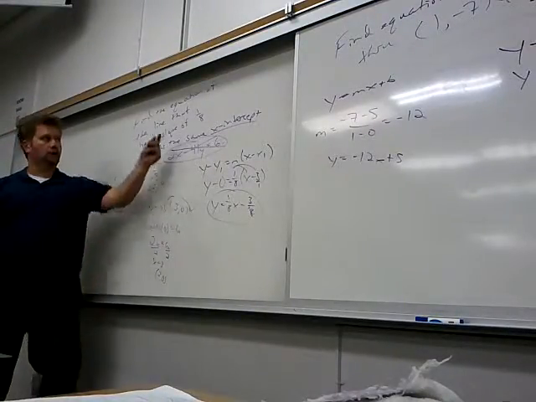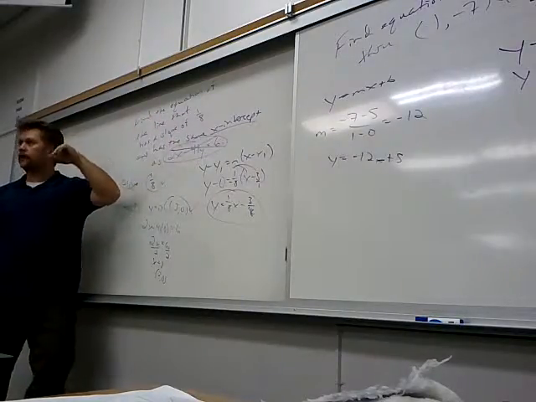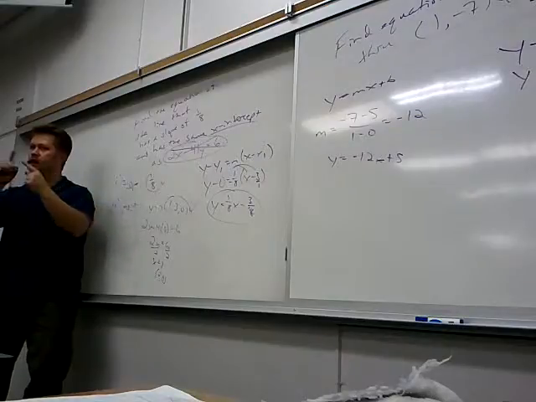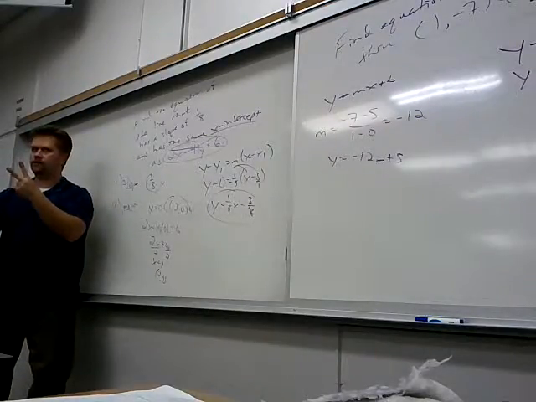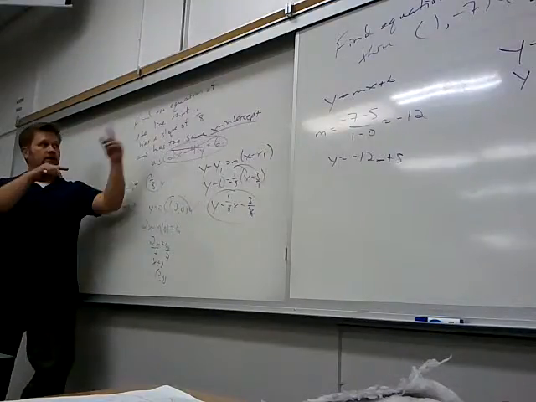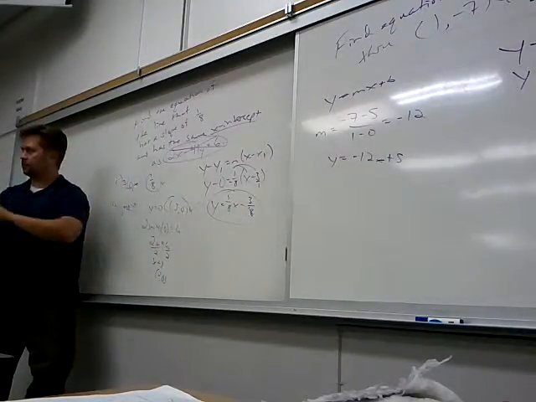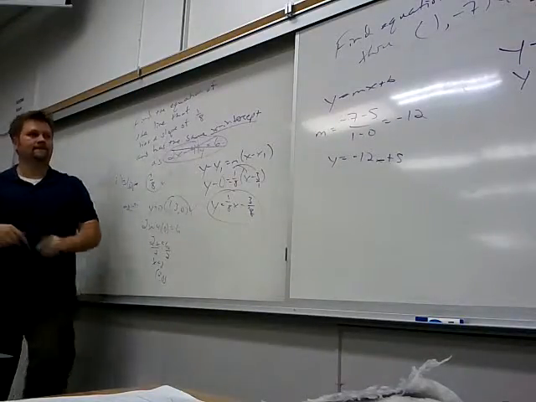So this is what I meant earlier: find the equation of the line. What comes after could be a lot of different things, but you focus your mind on I need a slope somehow, I need a point somehow. Sometimes they'll give you the point, you work out the slope. Sometimes they'll give you the slope, you work out the point. Sometimes you work out both of them.